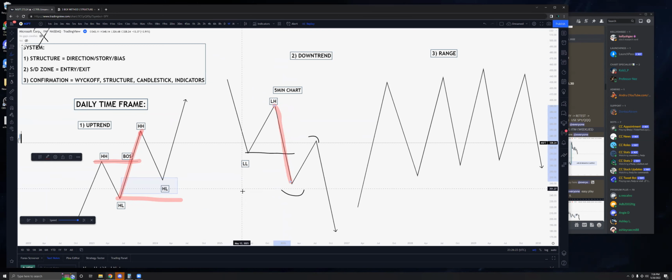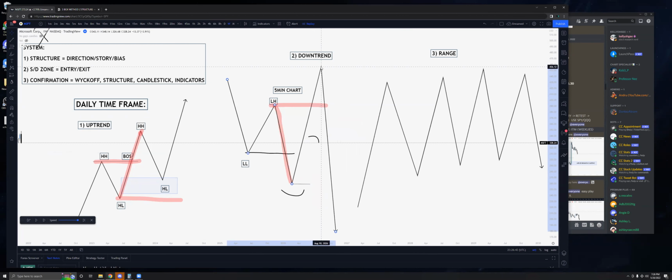When it made a new low, now that is pretty much your target. What you're gonna wait for, let's just say that price made a new low here and price comes right back up. As long as price does not break above this, we should be good for puts. We don't want it to break above this, because if it breaks above this, that's a break of structure and it's gonna run right back up. Because all I'm looking at is that this made a lower low, this made a lower high, price dropped, made a new lower low.